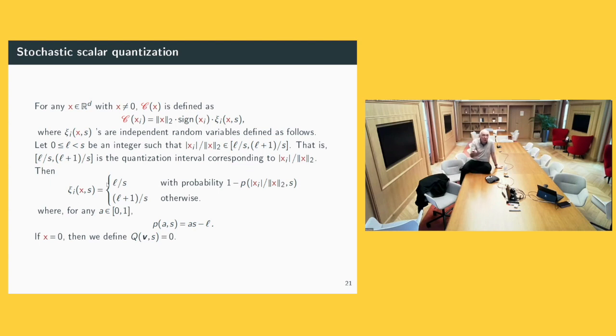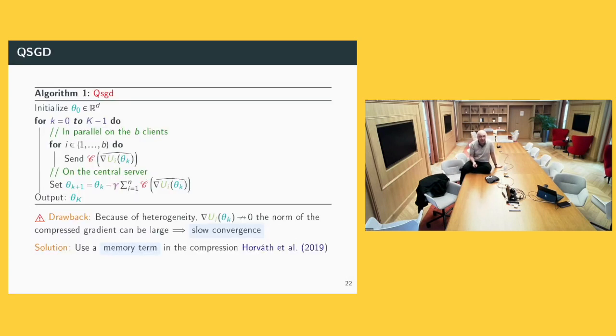And of course, the number of bits that you need to represent a value depends upon the number of divisions that you have used. Sometimes people use simply 1 bit, which means that you simply keep the sign of x, plus the norm of the vector.